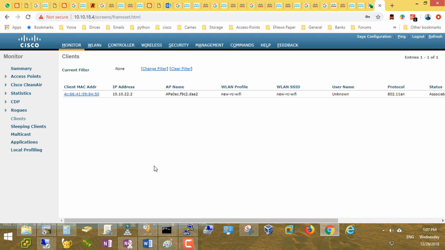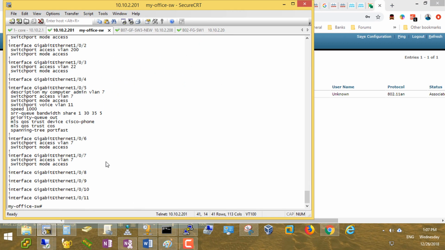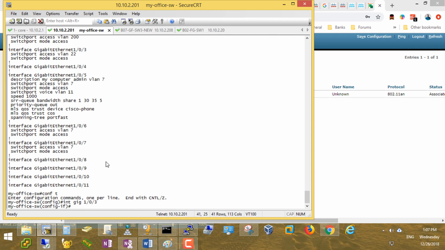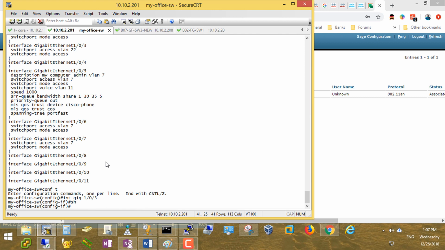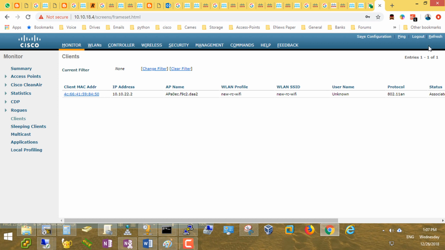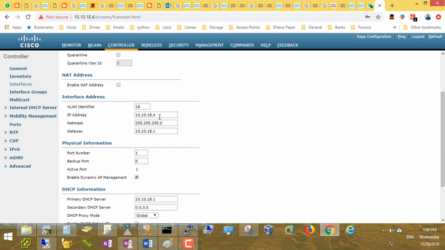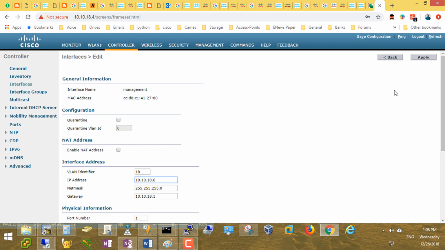So it's new. First, I'll shut down the access point. Good. Switch, interface giga 1/0, shut. It's now shut down. I'll create a new VLAN, put the access point in it, and reconfigure all from the beginning. First, I'll change the controller here from controller, interface, management. I'll leave it in the management, but put these 4, 5. No, 6. 6 is good. Yes. And apply. Okay.